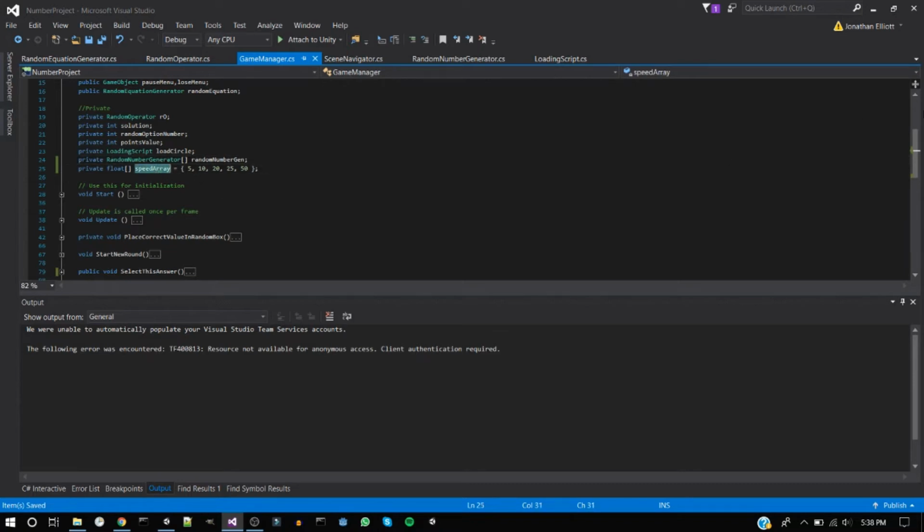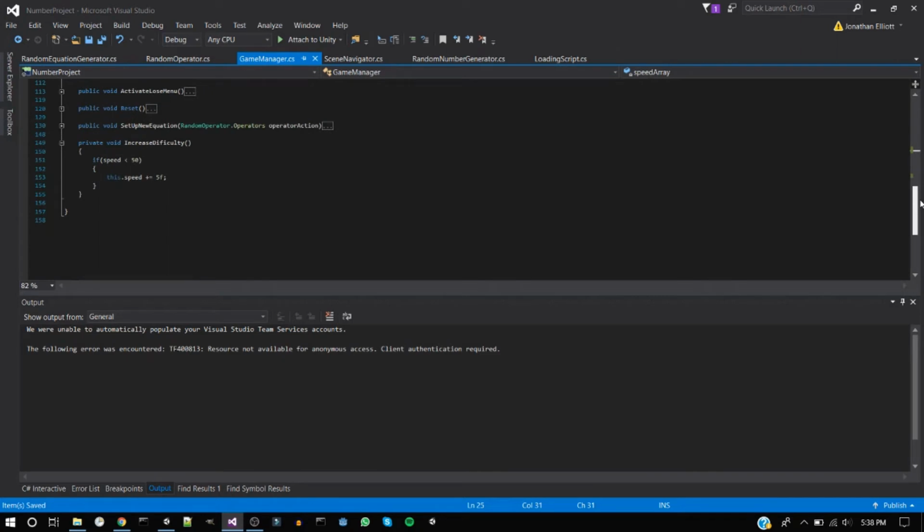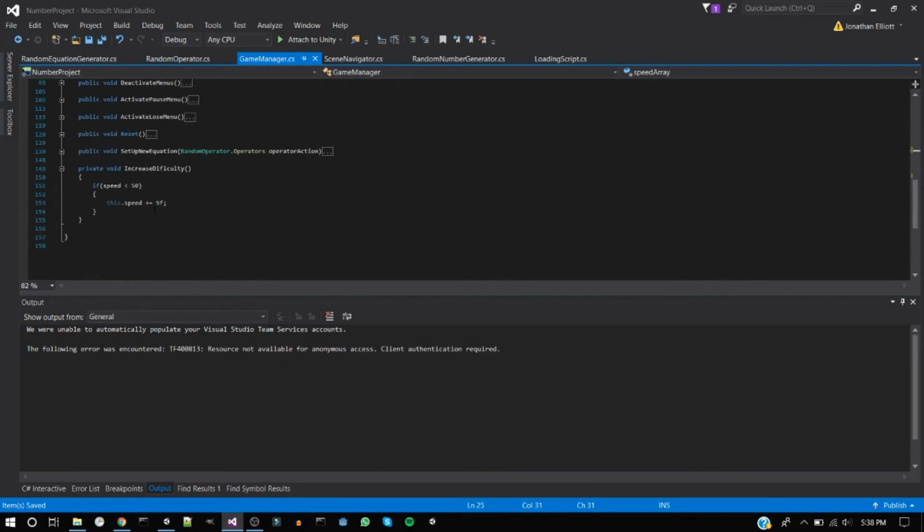Now, we can say speed equals the speed array index plus plus.